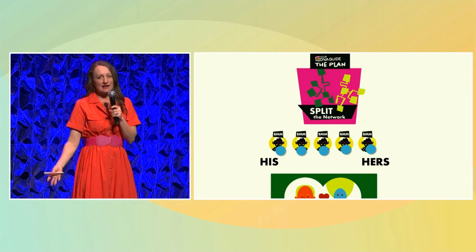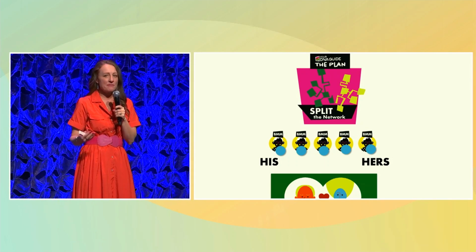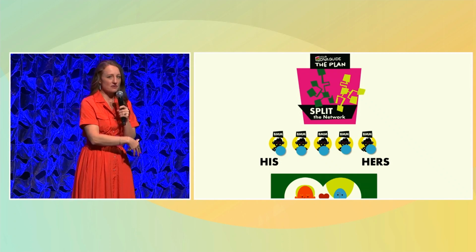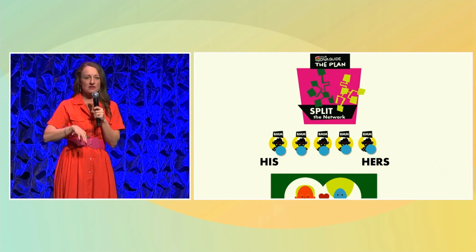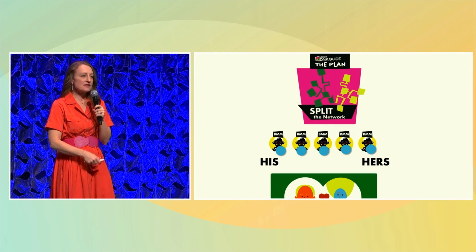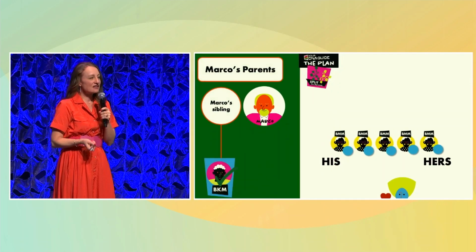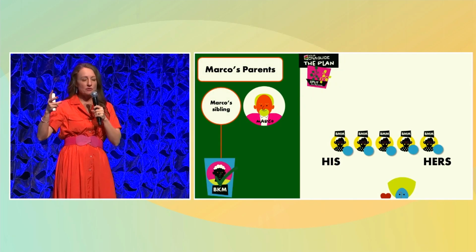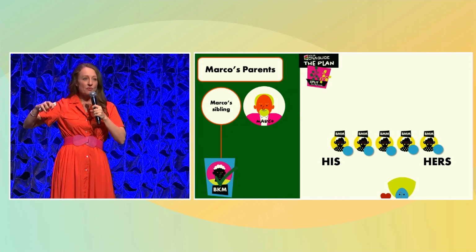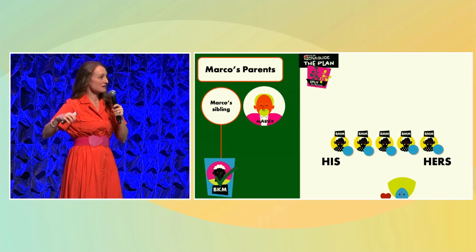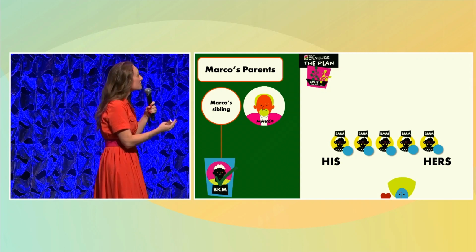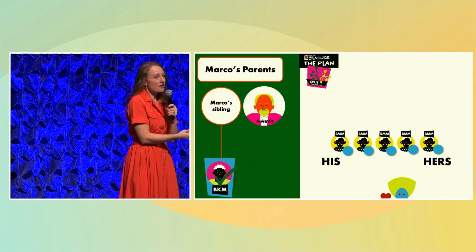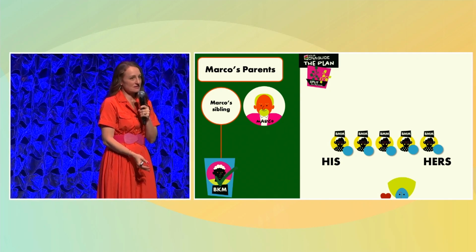So how do we do that? How do we separate the matches that belong to Marco from the matches that belong to Millie? We call this in the plan splitting your network. You've got this group of people, you need to split out the ones that you don't need. Okay? So we do that using a best known match.